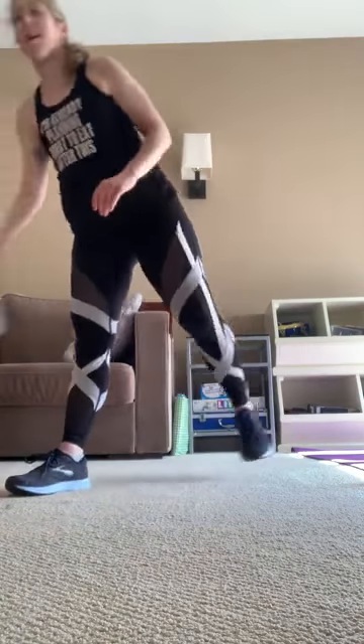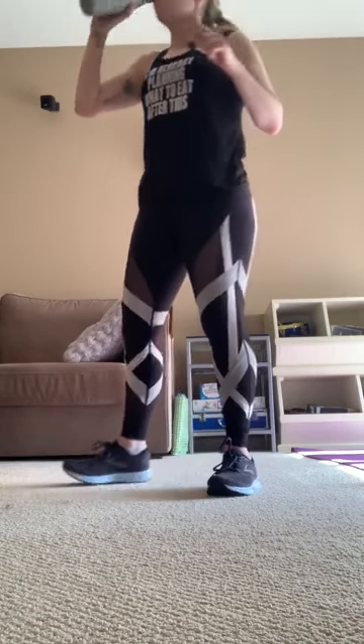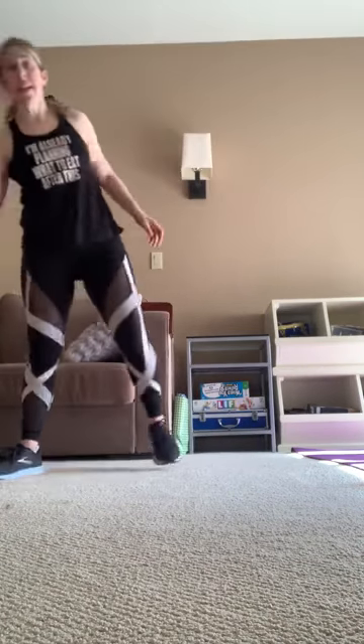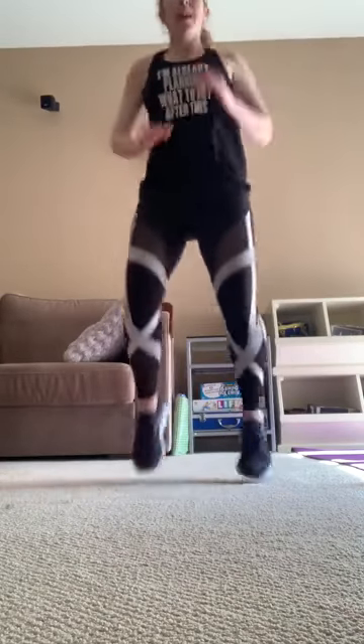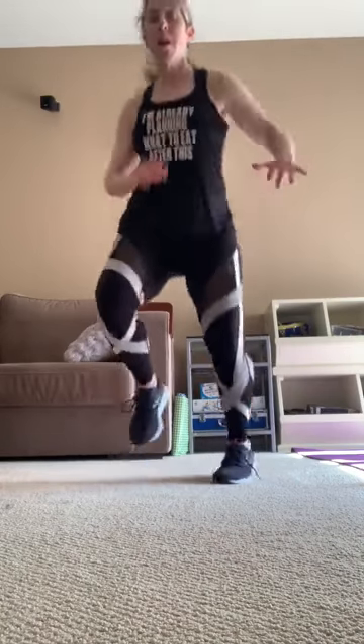Grab a sip of water — cardio ending, cardio and core. We're going to shake it out with high knees or march in place — pump those arms, really get those knees up. We're going to add a pause: 1, 2, 3, 4 — pause. 1, 2, 3, 4 — get your balance. This adds a bit of core.